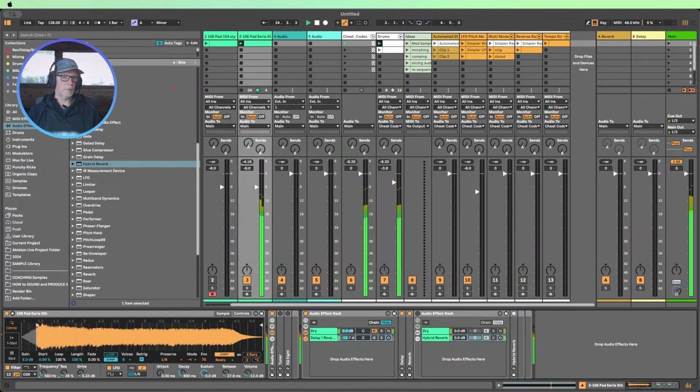So let's just hear the dry with none of that, passing through the whole rack. And if we add this in, then we've got the wet chain with the delay and reverb. And if we add the second chain, well, of course, as you can hear, things get pretty wild.